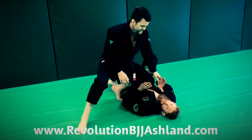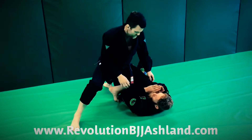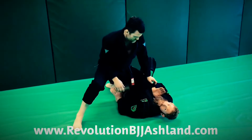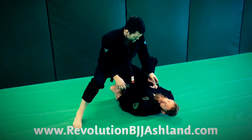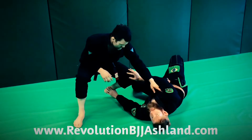All right, Jarrett's knee-on-belly here. First thing I need to do is start to protect my neck. My hands come up, my elbows are in tight. My inside hand will make a C-grip. I'm going to go down and find the top of Jarrett's ankle, and my other hand is upside down to his knee. From here, I'm going to hip out, extending my arms. This keeps Jarrett from falling into me.